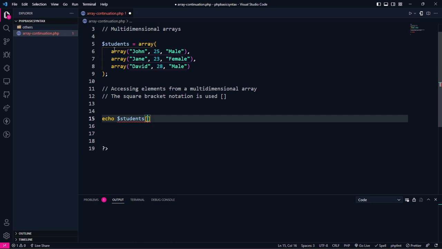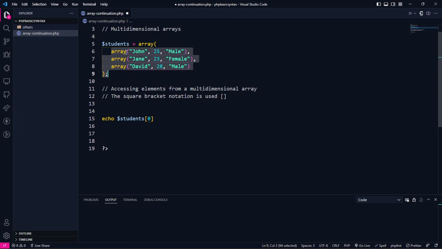We want to access the first student, so you have to say 0, because these three arrays in this bigger array are indexed, and the first one is index 0, the second one is index 1, and this one here is index 2. So in order to access the first array, you just say student, square bracket, and then you pass in 0, and this refers to the first array.